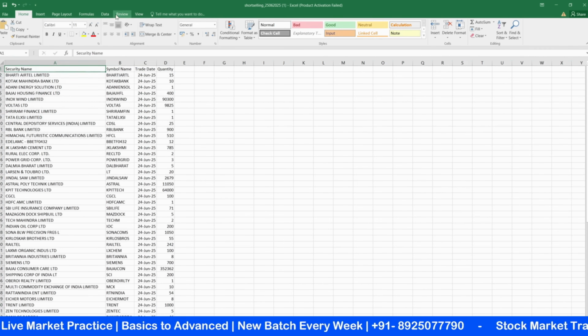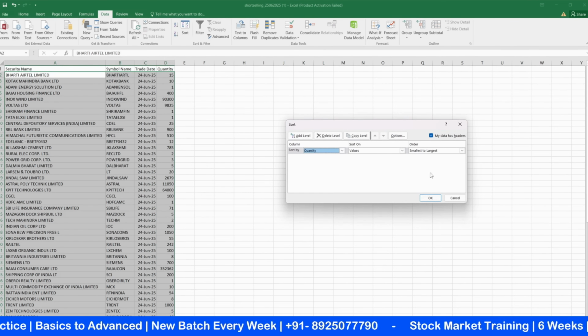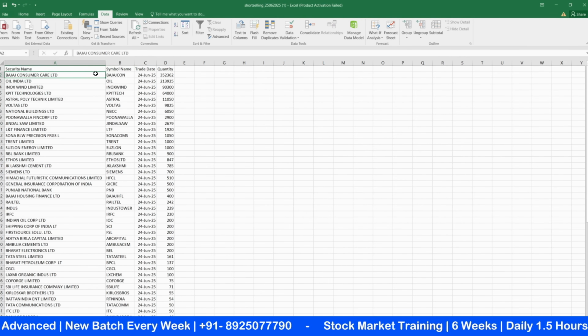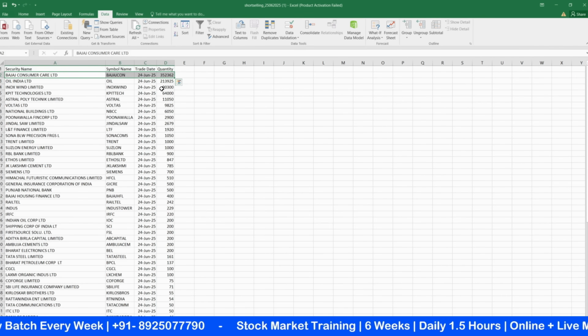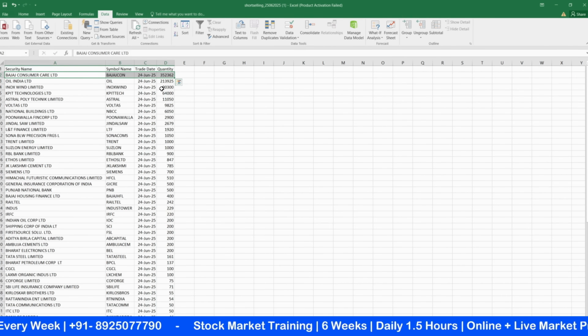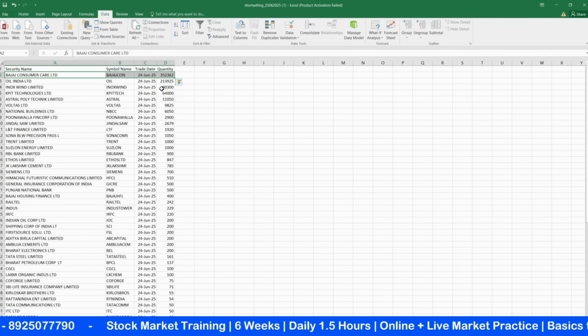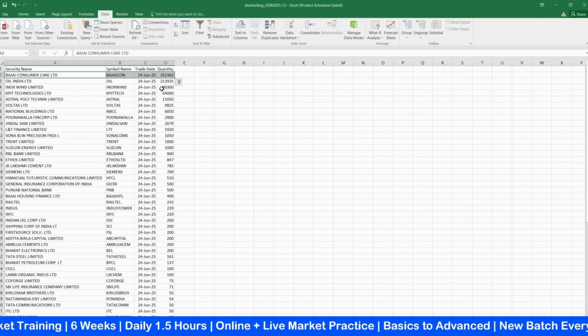If you want to know how I sort it, let me give you clarity here. You can choose the quantity and sort from largest to smallest. Now look at this. Bajaj Consumer Care has about 3 lakh shares shorted. Oh my God, about 3 lakh shares in short positions. It means 3 lakh shares in quantity were sold, yet to be bought. So eventually the exchange has to buy them on behalf of the sellers. That buyback has to happen via auction trading.